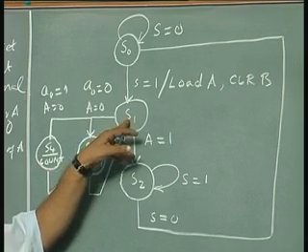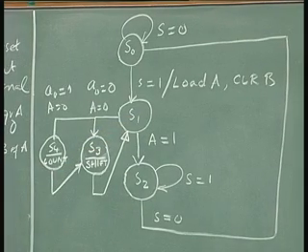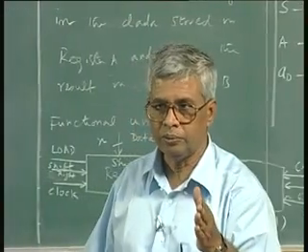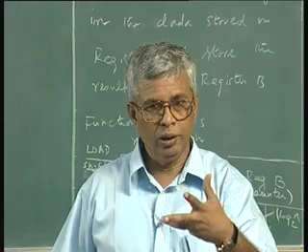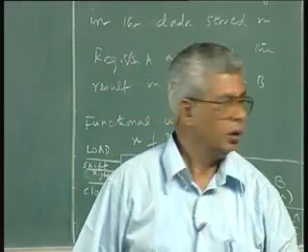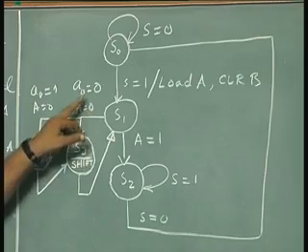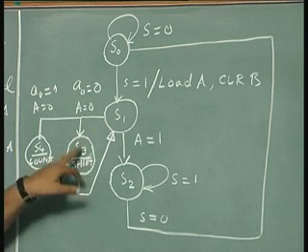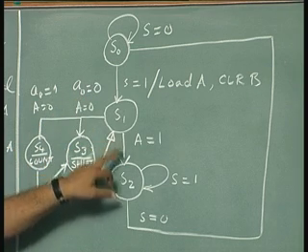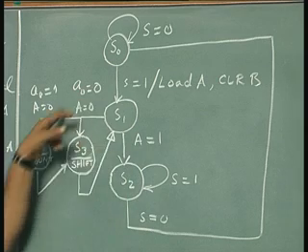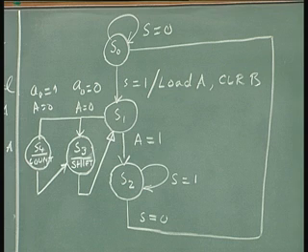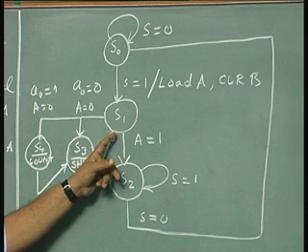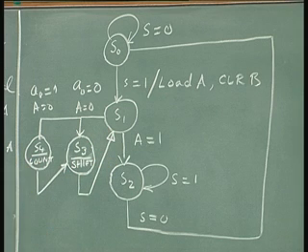After loading A in S1, I find if it is a non-zero value, I have to look at A0. If A0 is 0, non-zero value, I do not do anything but simply shift it by 1 position to the right. So, a non-zero value and LSB 0, I shift it and then look at the value again. If it is 0, I will continue, otherwise go back in this loop. On the other hand, the non-zero value and the first bit is 1, A0 is 1, LSB is 1. Then I do this operation, shifting has to be done, verification has to be done, but before all that I have to count up by 1.